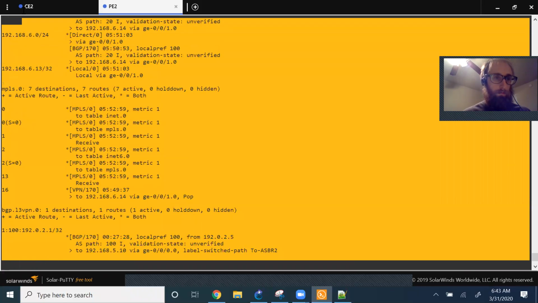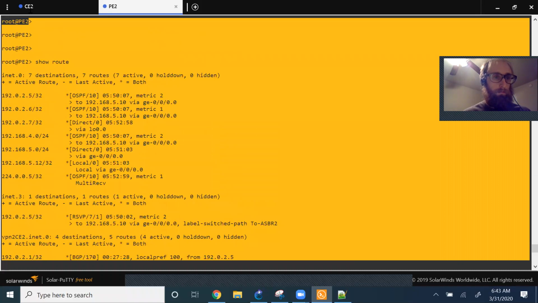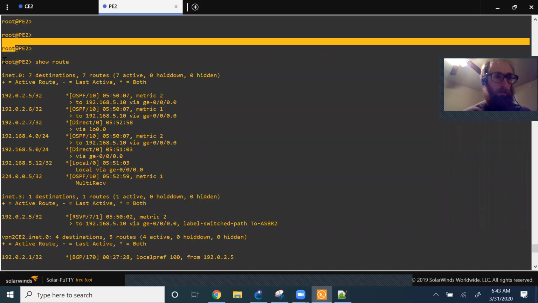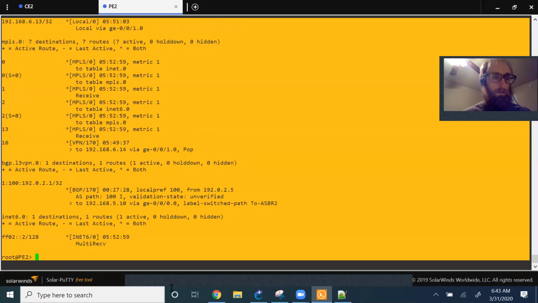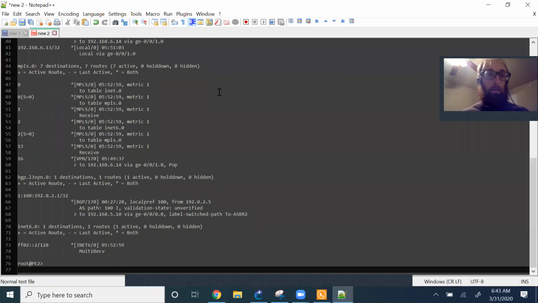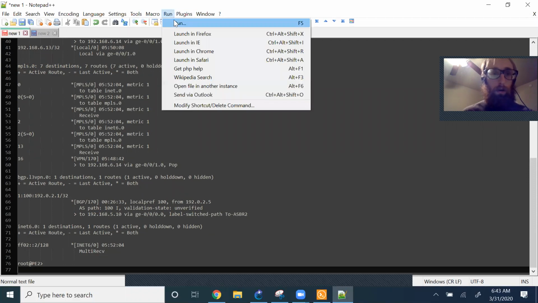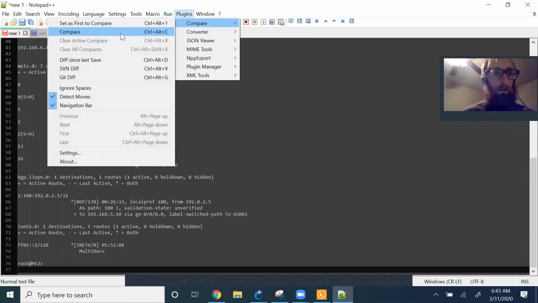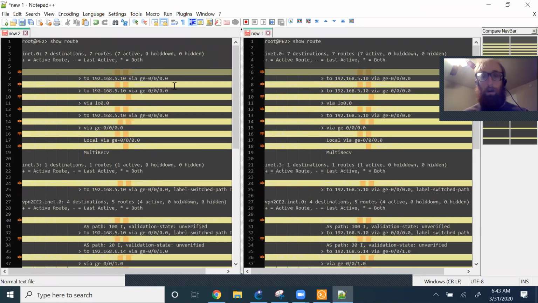Copy it. Oops. There we go. And now paste it into the other tab in Notepad++. Select the first one, go to plugins, compare. And we're going to compare the two files.